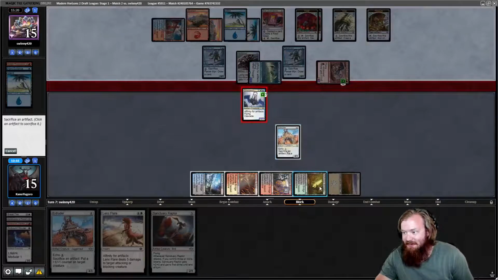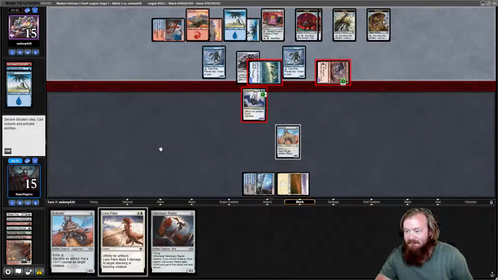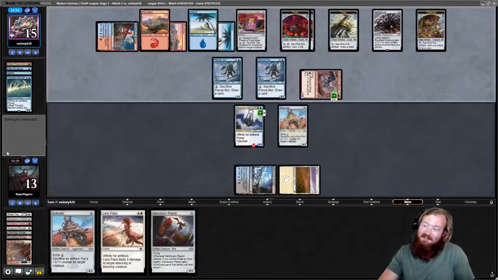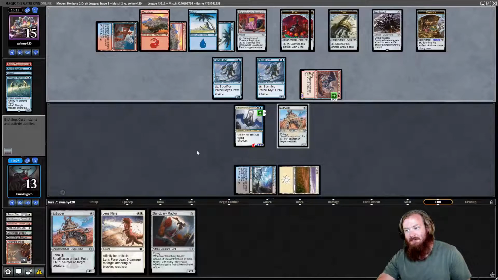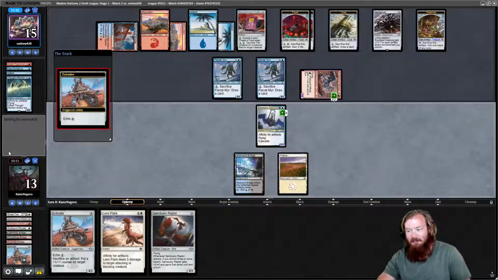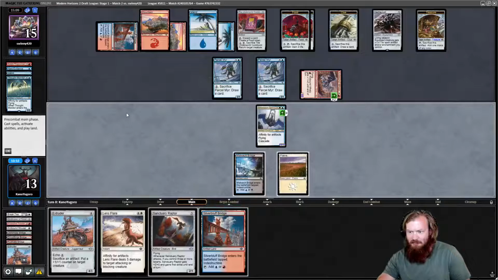Start sacking lands. We take 2. We have a 14/14 Sphinx. Alright, we untap. Extruder is going to sack itself. We can't pay the echo cost. We draw Silver Bluff Bridge. Play the bridge.